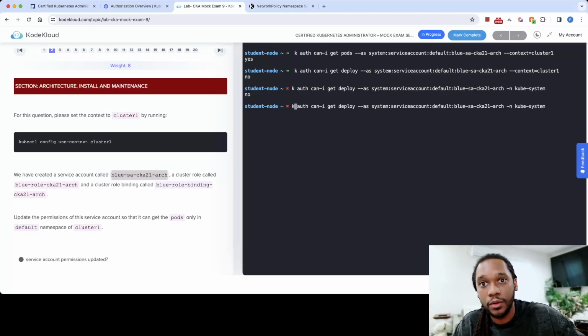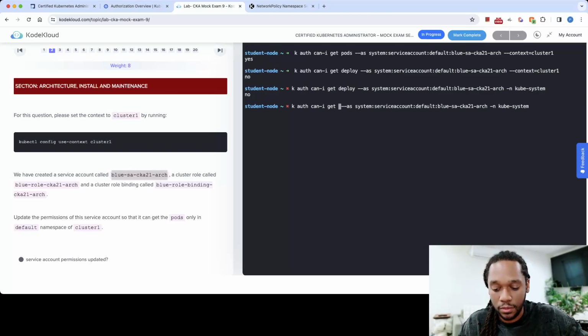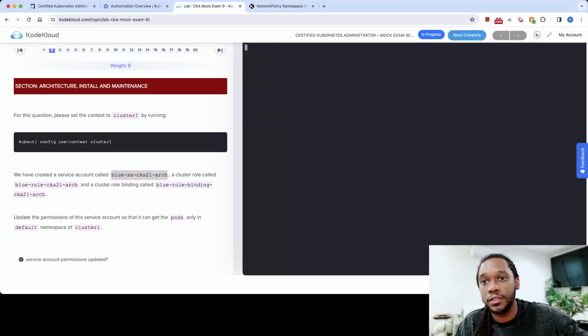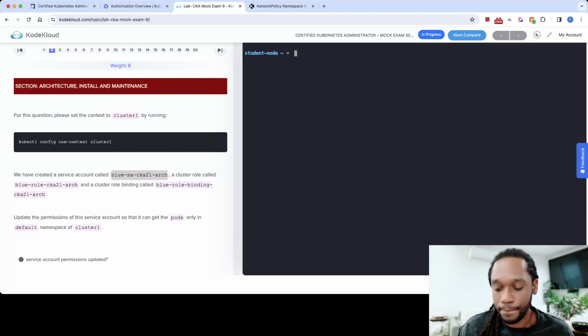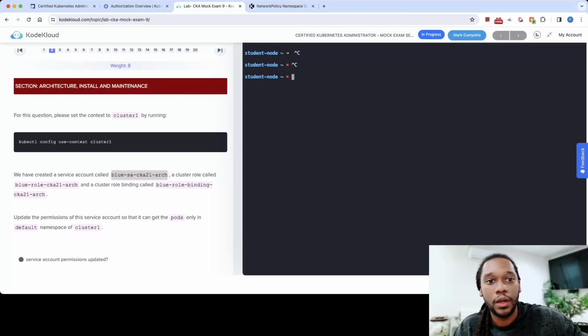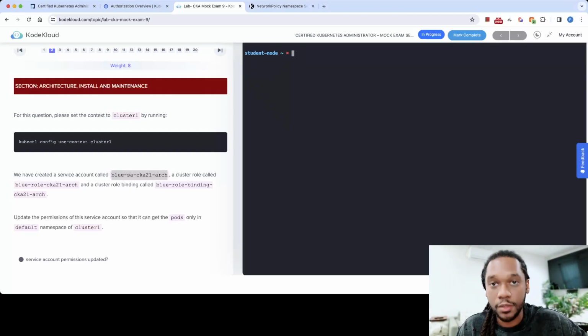And what about, can I get pods in a different namespace? Yes. That just went away. But as you see, you want to be able to make those changes in there. Oh man, it didn't let me do it.